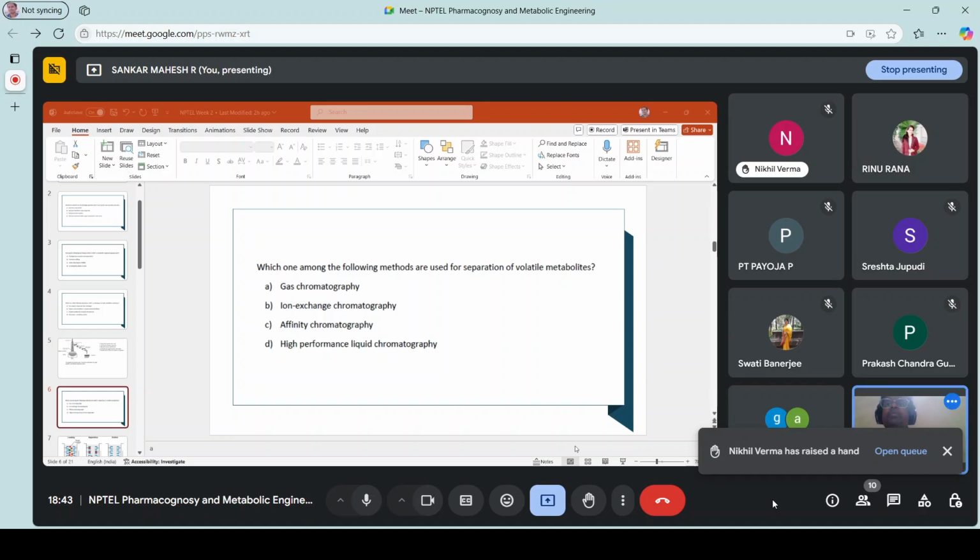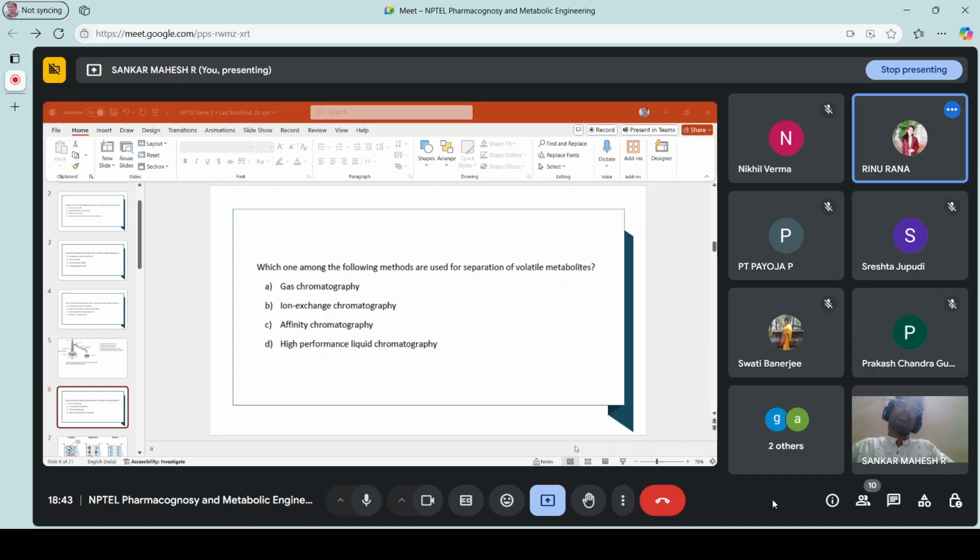Okay. You did mention ion exchange chromatography. Do you think pH of the solution matters in ion exchange chromatography? I don't know that much in detail about this ion exchange chromatography. I know the basic concept. It is based on the charges of the compound. Okay. Do you think charge of the compound will change with pH of the solution? I think so. It will change. Right. Okay. Thanks.